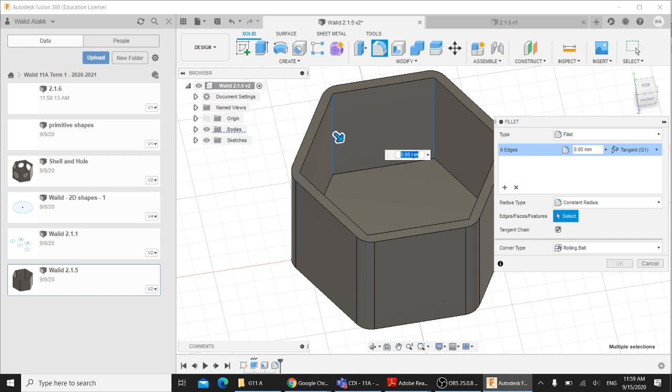Okay, this is actually an explanation of how to continue activity 2.1.5. In the last lecture, which is recorded, and I have sent you the link for it, I already explained how to sketch a polygon and how to extrude it using the extrude tool. And I showed you how to make a shell inside, يعني بالعربي كيف تخليه مفرغ من الداخل, using the tool called shell.